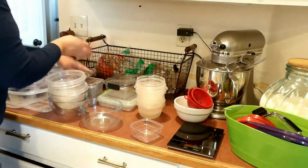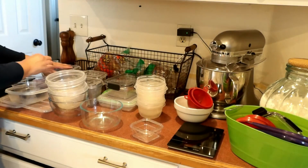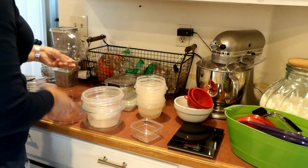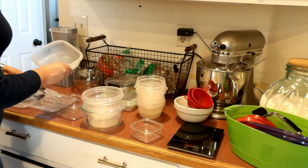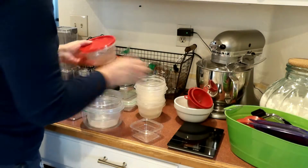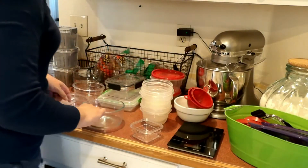So as you can see, and as I've mentioned, I definitely had to declutter my kitchen and organize it, and I did not spend a whole lot of money organizing my kitchen. I spent tops of $5 from the Dollar Tree buying a few organizational bins.